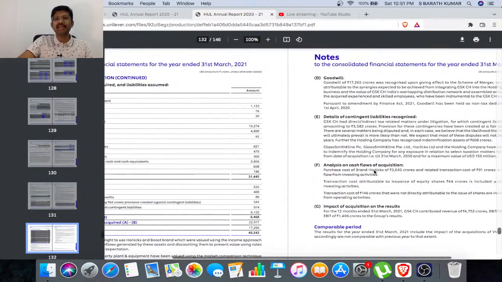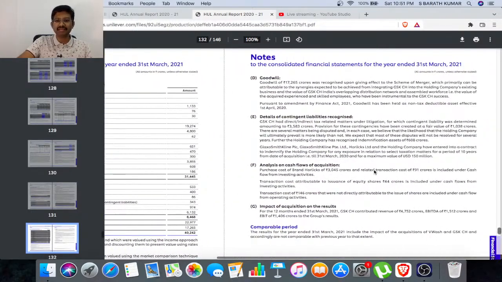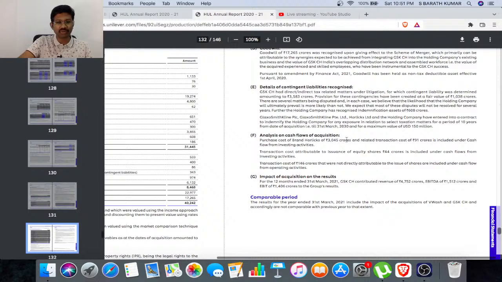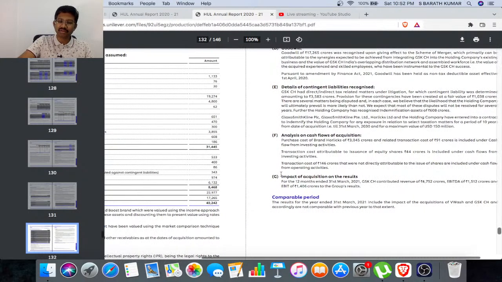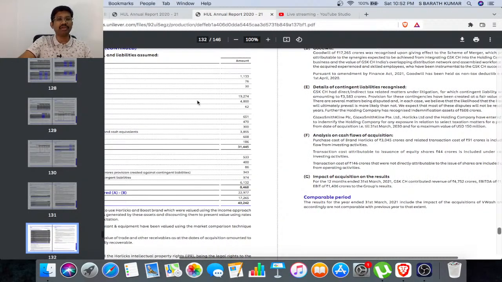Now if you really analyze the further things, it makes sense as to why they have spent so much on all these things. And of course it's a highly cash generating business and brand that they have acquired. So then it answers our question that they have not really faltered on the business point.